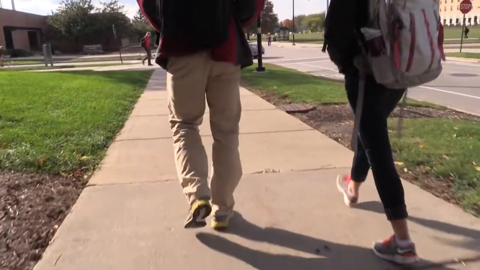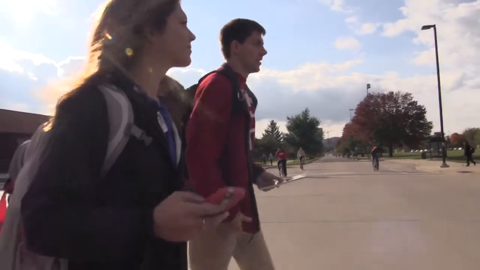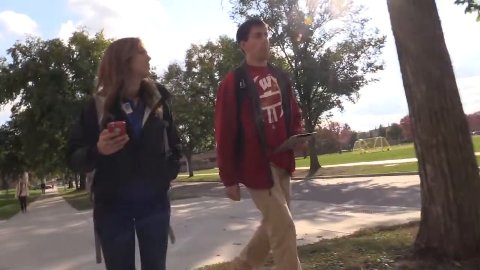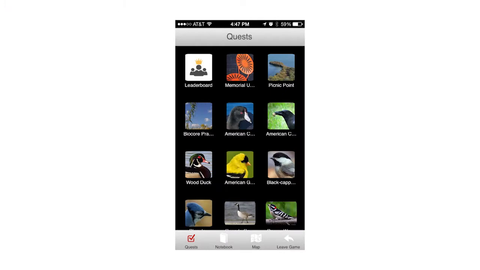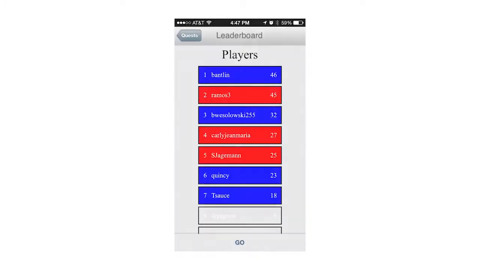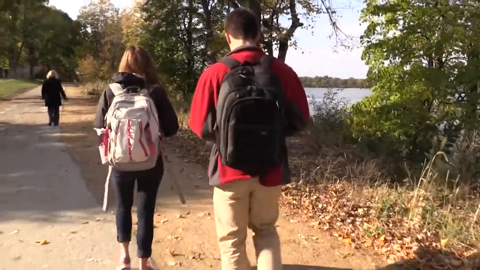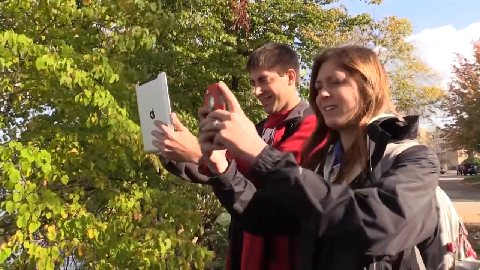So week one, we just gave them the app with just basic notebook setting to play around and just get basic feedback on what they needed, what they wanted. Week two, we added quests and leaderboards to the app. So the quest challenges encourage them to find a certain number of birds, find a certain species of birds, etc. The leaderboard rated each student based on the raw number of birds that they had identified. And then the final week, week three, we integrated a team competition.